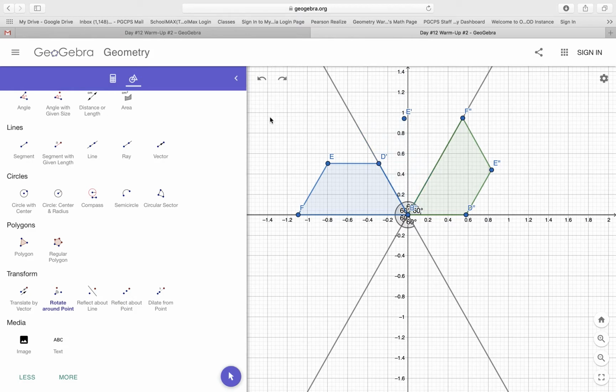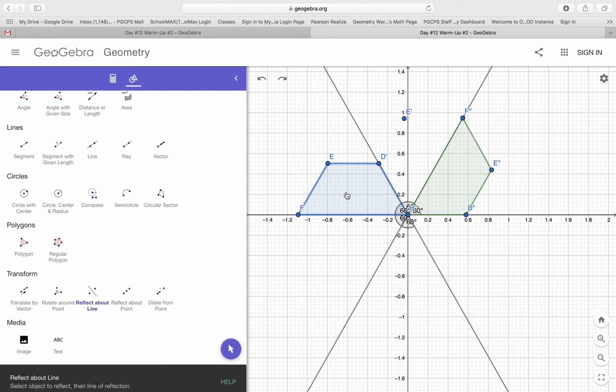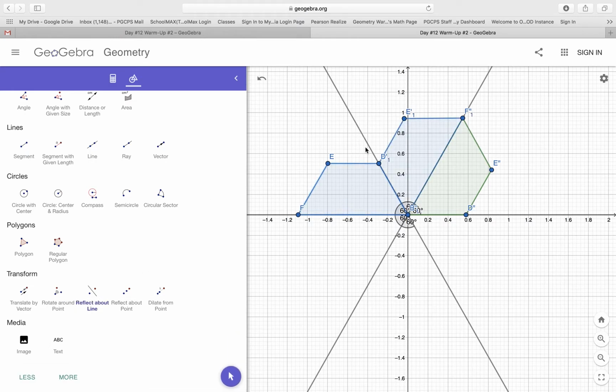All right, going on to letter C. Again, we know B is not an answer choice because you cannot reflect the figure in a degree rotation. And so C says reflect figure 1 across line R, then reflect the image across line S. So let's go ahead and reflect these about these lines. This is across line R, and this is across line S. And we see for letter C, we do map onto figure 2.